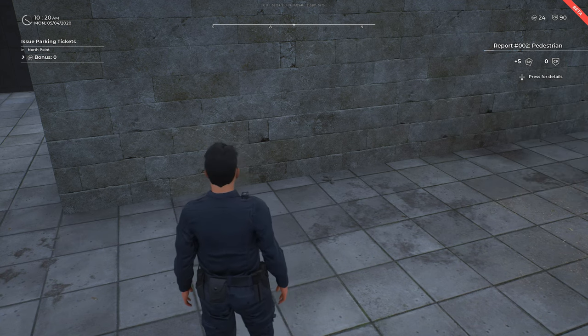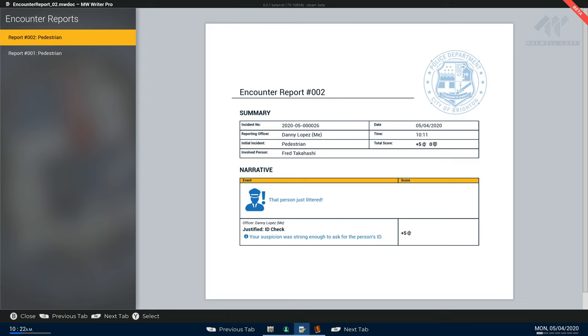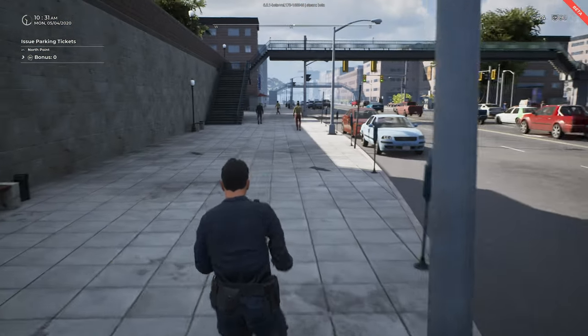Oh, that's not looking good. What happened with... they littered. Okay. All right. So that person I just arrested was an unjustified arrest. You handcuff someone for the wrong reason. Make sure you have enough evidence to use. You arrest a person without any cause of suspicion. Well, the tutorial said there was suspicion. I went by that. Great start.